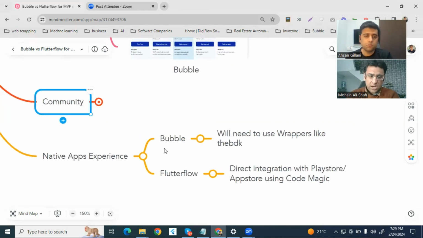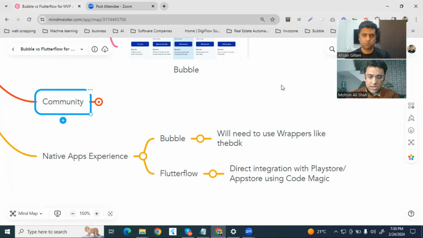Okay, so basically, at this current time, Bubble is not a pure native platform. It basically allows you to build web applications and you can make them responsive. Yes, some third-party wrappers are available, like BDK or Natively or Air Native. These wrappers are available in the market that you can use to wrap your application and publish onto the Play Store and App Store. But I think that they do not have the pure or actual native experience once you use some wrapper.